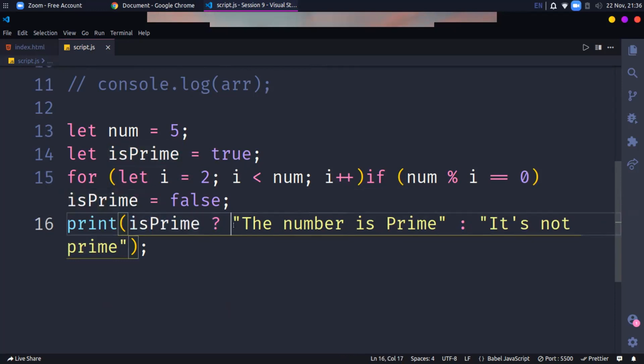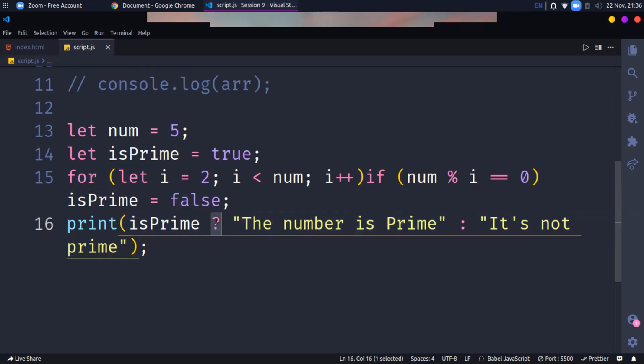If this is true, the first value will be used, and if it is false, then after the colon, the second value will be used. So this is kind of expression and declaration, but I will not go into that for now. But yeah, you get the idea.